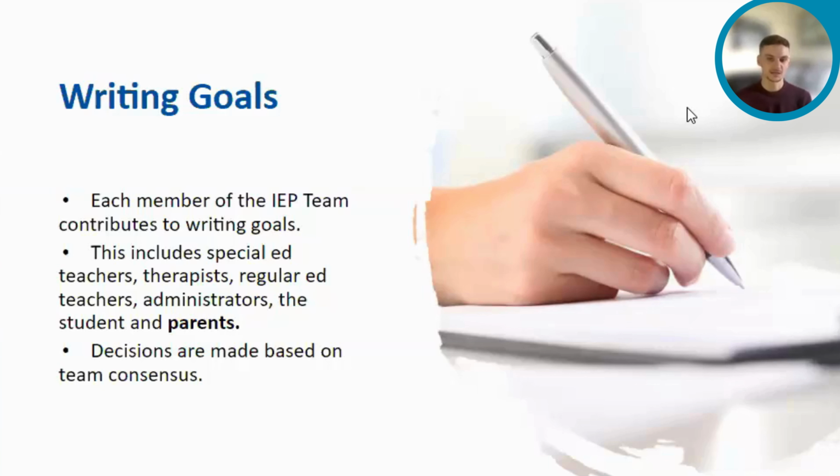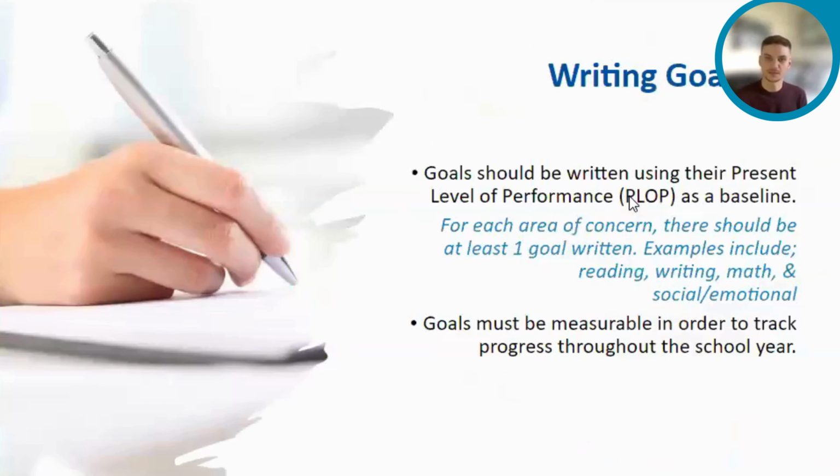With this slide, just keep in mind that as an equal member, you also have an equal opportunity to contribute to writing these goals. And as a parent, you should contribute that information. We always like to say, as a parent, you are an expert on your child. So you can bring information that the school might not have. And the school might have information on your child that you may not have as well. So really it's a team consensus.